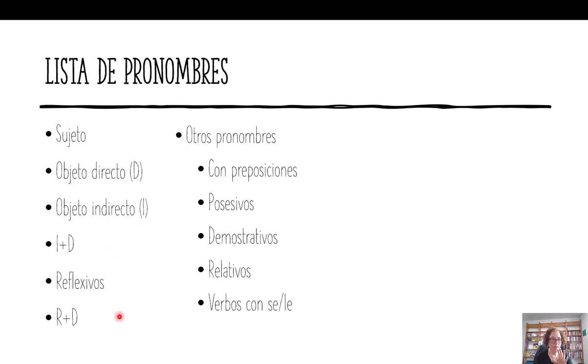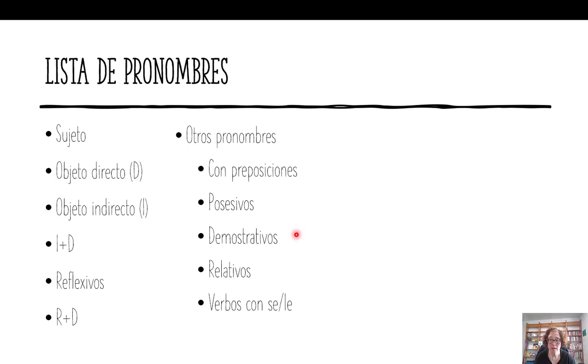Okay, so I'm going to focus on these in this session mainly. We're also going to look at other pronouns, and by other pronouns I mean how do they work with prepositions? How do I say with me, with you, for him, for her, if I use the word para or por, okay? We're going to look at possessive. So we've seen adjectives, mi, tu, su, nuestro, vuestro, su. We briefly last year saw mine, his, hers, mío, tuyo, suyo. So I'm going to look at them a little bit more.